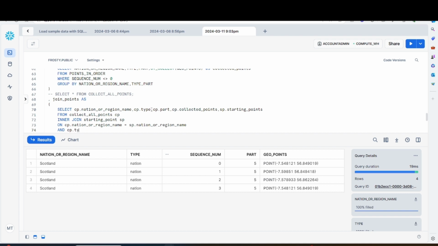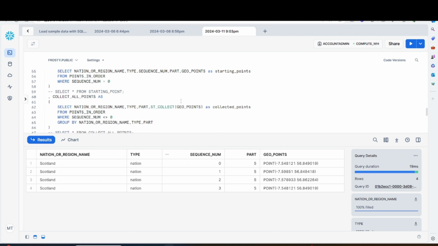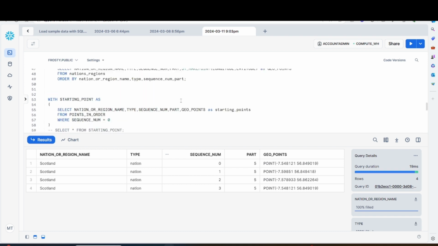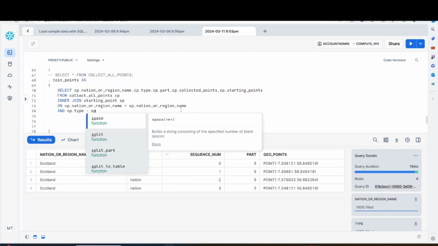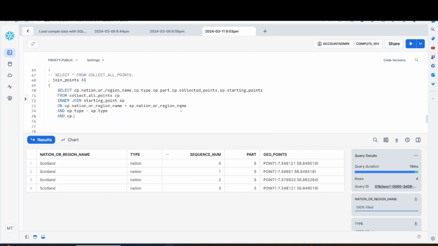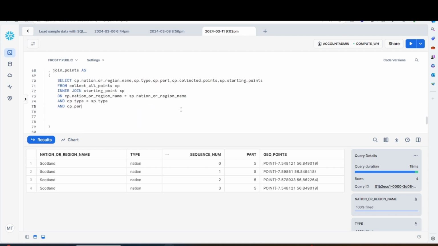So if you need the sequence number, we're just going to say type and part: CP type equals SP type and CP part equals sp.part.